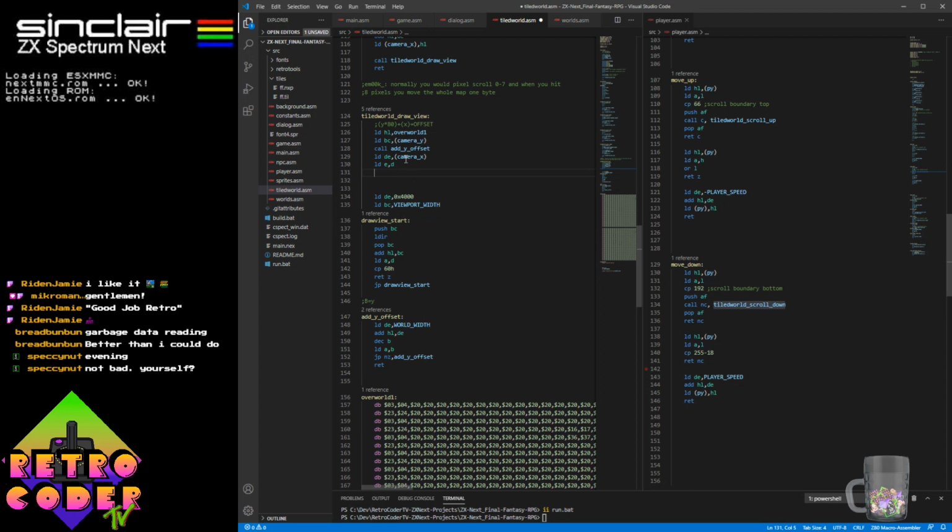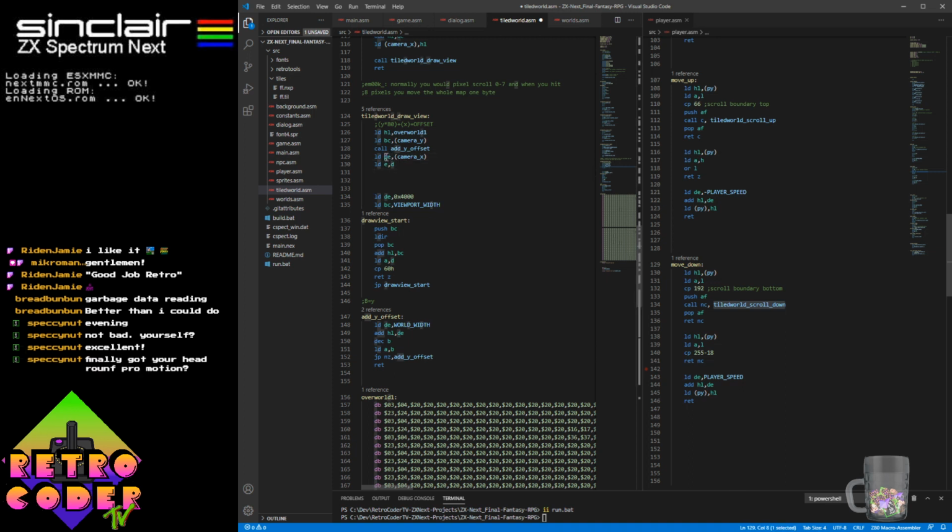I can see exactly what the problem is. I think I've solved it actually. Yeah, it's pretty cool. It looks cool. I've added a new tile map as well, so it actually looks like a real game now. So what I've tried to do there is move the high byte. I only want the high byte of X camera, but I need to add it to HL.